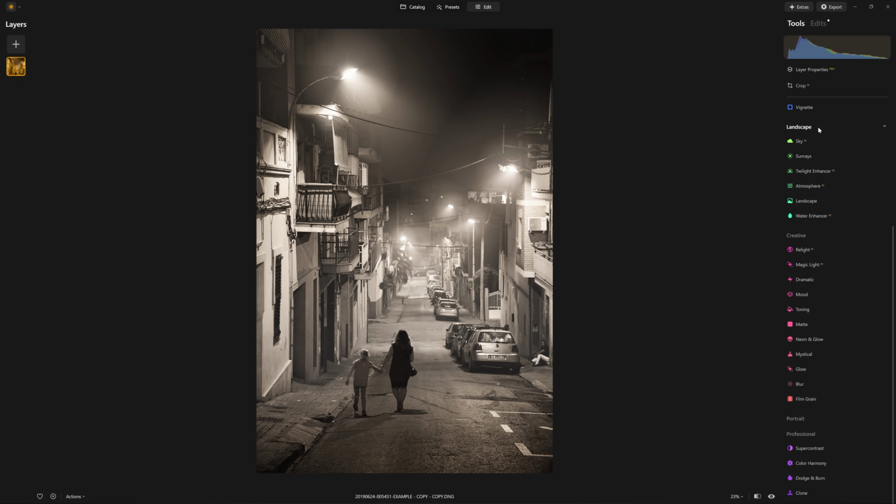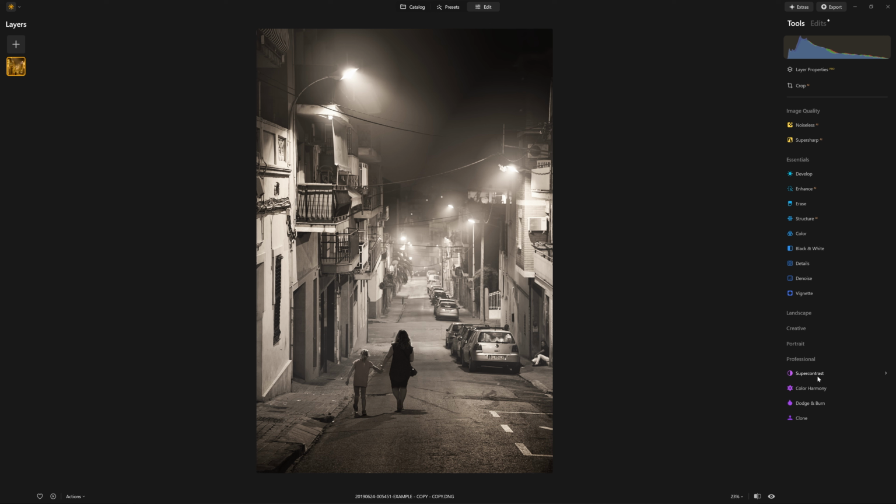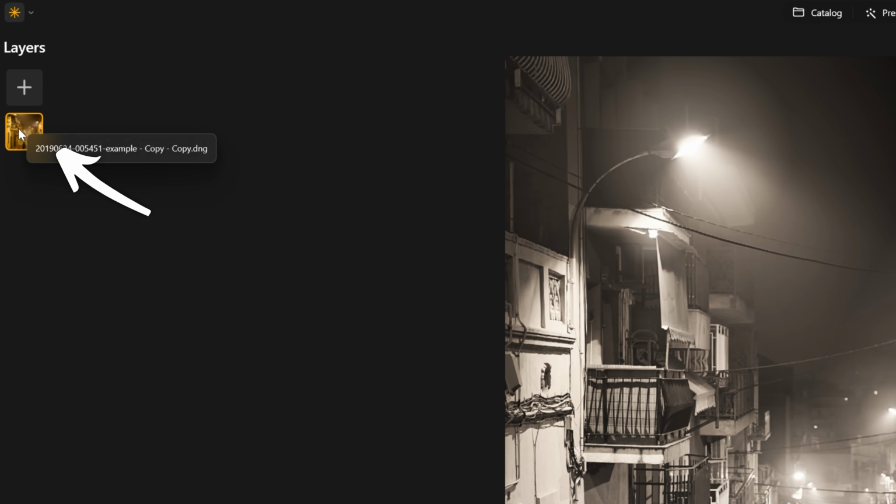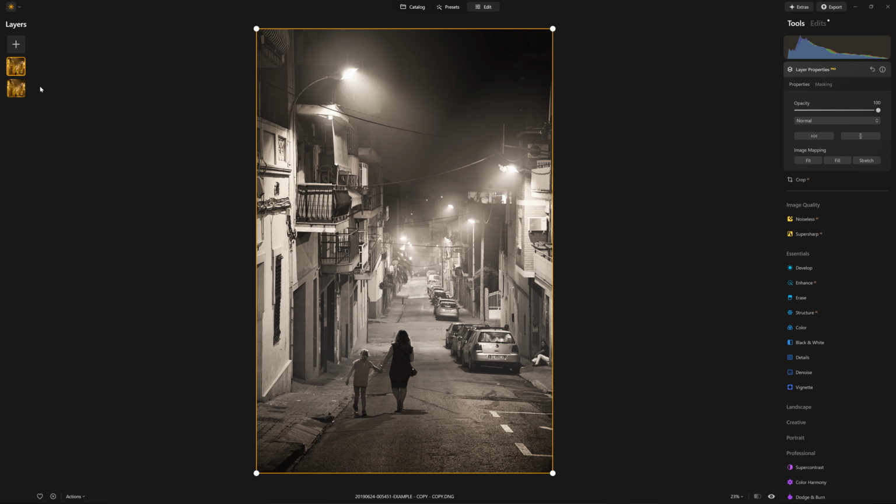Okay, what tool do we need for this? Do we need to jump into the color section here, or perhaps color harmony? Well, I'm not going to do any of that. I'm not even going to touch a tool as such. What I'm going to do is come over to the layers palette here. I'm going to right click on my layer, or option click if you're using a Mac, and I'm going to duplicate the layer. Ooh, doesn't that look good? Okay, currently we see no difference because obviously we have an identical layer over the top of a matching layer.